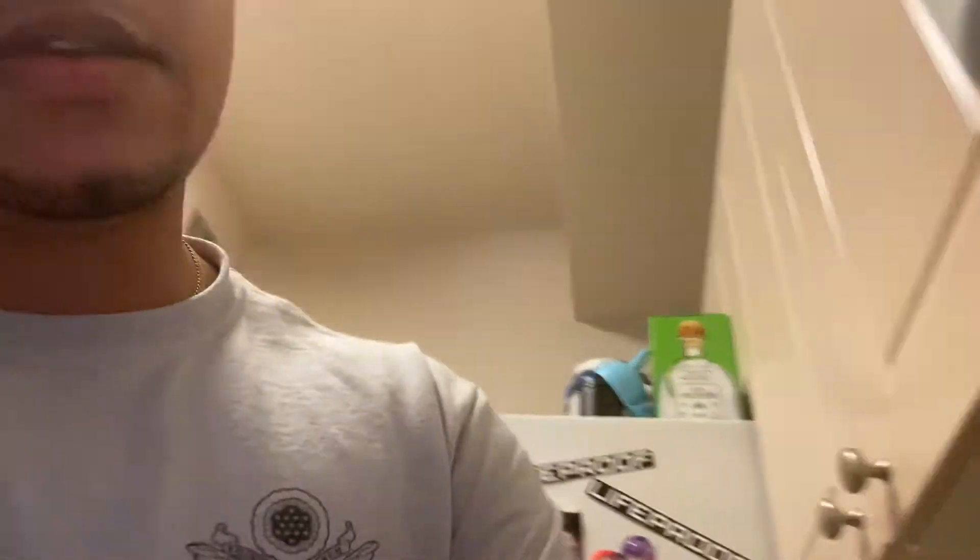All right guys, let's get started. We got bread, two American cheeses, and mayo. The mayo is going to substitute for the butter — originally it's supposed to be made with butter, but instead I'm gonna use mayo. Right now I have my stove at five, or medium. Originally the recipe was supposed to have ricotta cheese, but if you don't have ricotta cheese, just get two American cheeses or any cheese that you want. It's still gonna come out really really cheesy.